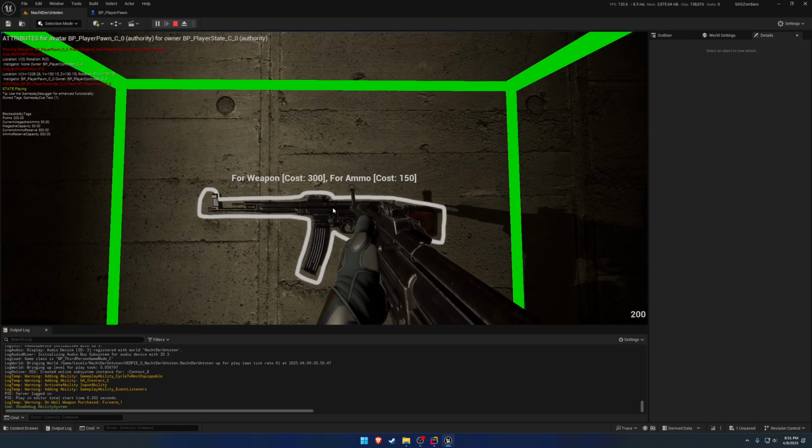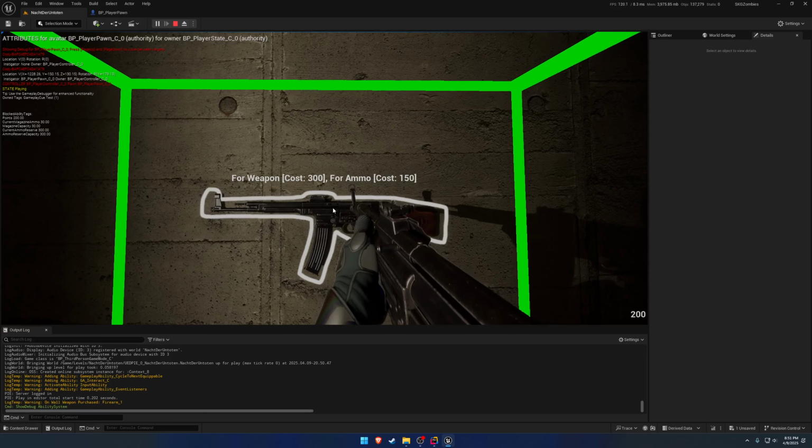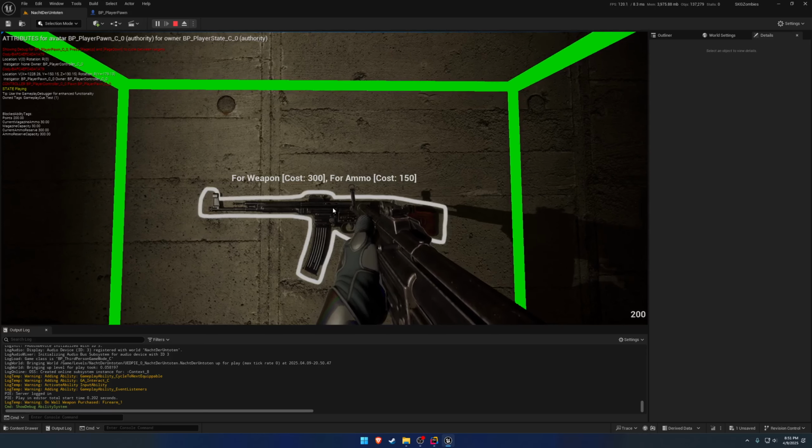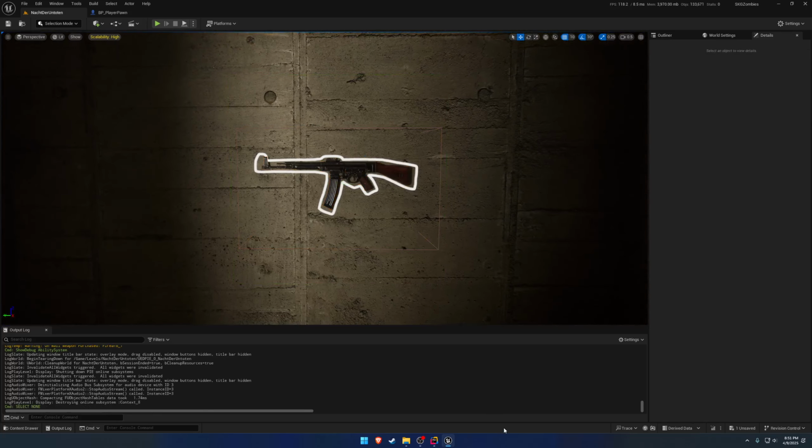So that's kind of the route that we're going to be taking with this, because that's also another way that we can go through and keep the modules separated, because we're going through the ability system. So with all that said and out of the way, I will see you in the next video.